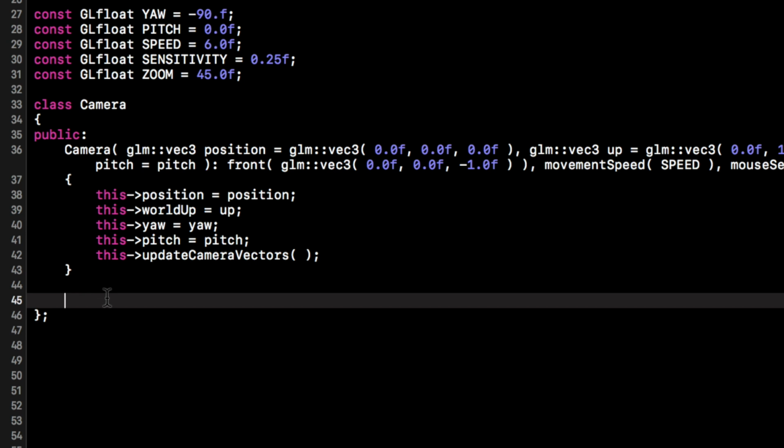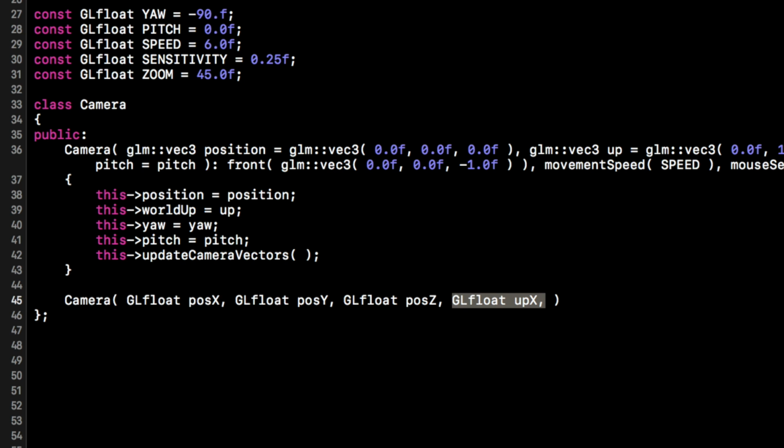So what we're going to do is do Camera, and we're going to do GLfloat posX, GLfloat posY, GLfloat posZ, GLfloat upX.